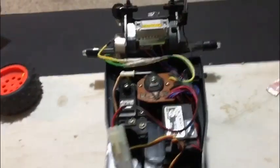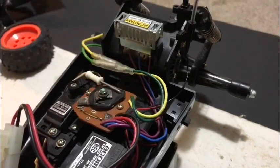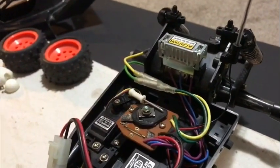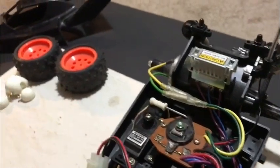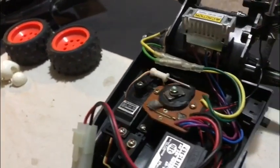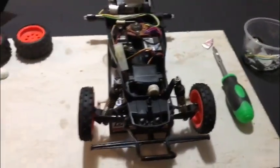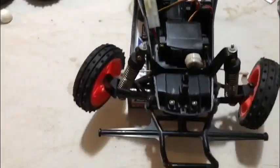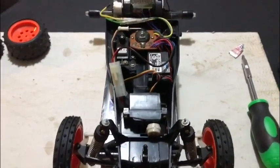And as I say, I've got the back end all going now. That's all working fine. Cool, so I'll just leave that one in. So we're powered up, good to go. Steering's fixed. So we'll get the wheels back off and we'll get the chassis all tidied up, and then that's pretty much the chassis done.